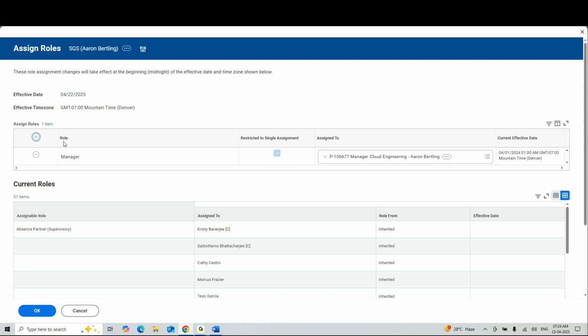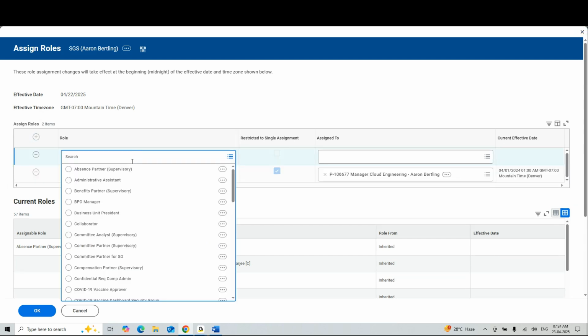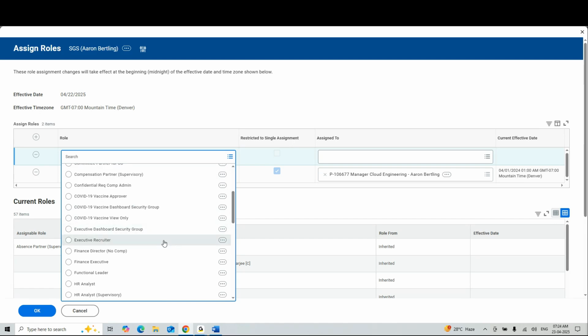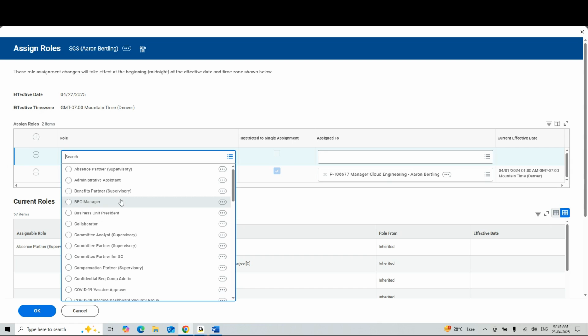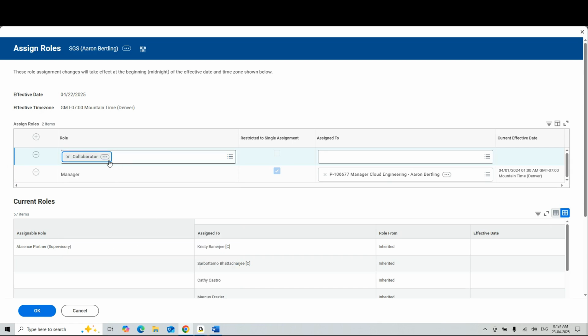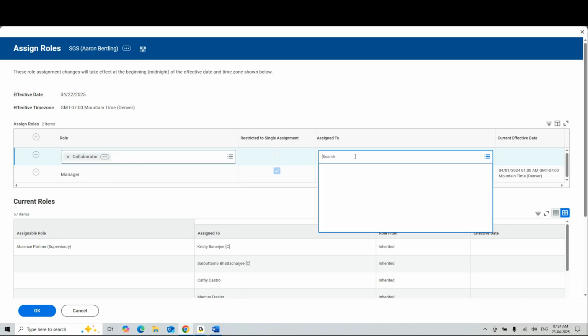Let's say we have different roles that are already created in this tenant. These are all the different roles. Let's say, for example, collaborator. I would like to add this collaborator role to any worker.